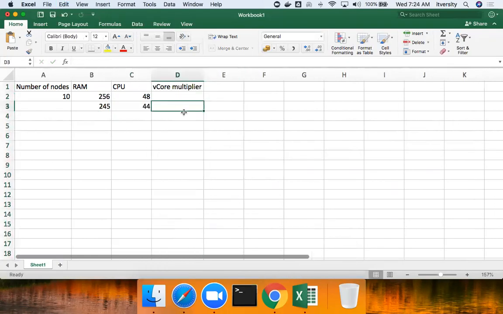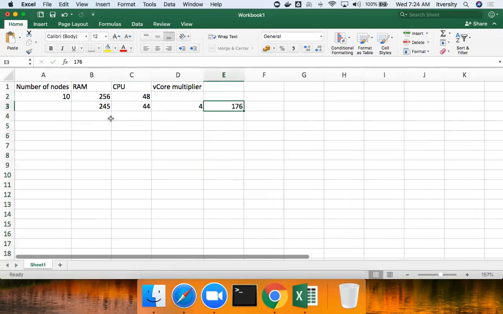Let's take the example of whatever they have shown. It is 4, and hence the total cores given are 176. So we have 245 GB RAM and we have 176 cores on each node.